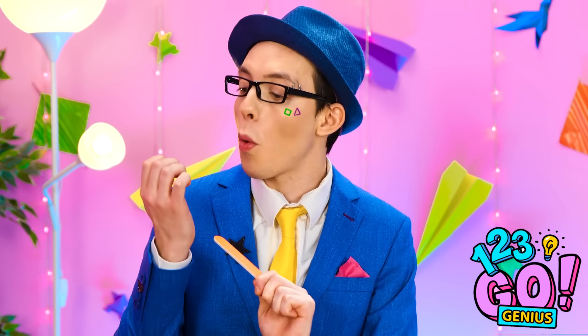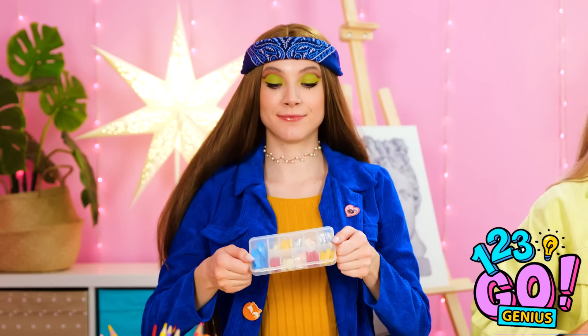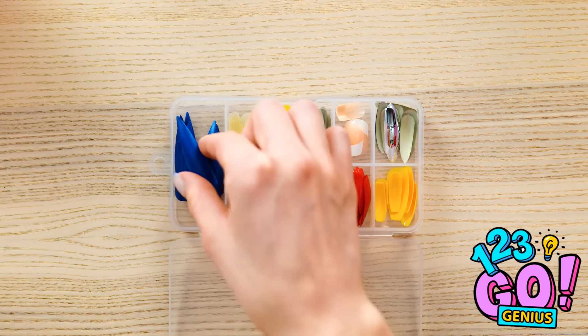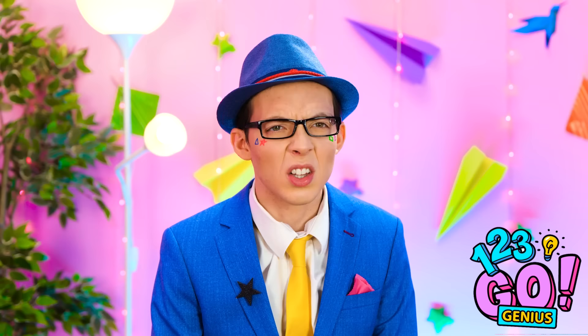Definitely gotta work on my manicure! Oh, you're ready? Okay, here's your next challenge! Fingernails! Got it! Time to break out my manicure kit! Let's see, where do I want to start? Oh, these blue ones, I think! They'll match my outfit! All right, time to start gluing these on! Yes, take a look at these! Challenge completed! Ah, no! That's not what I meant at all! Wow, your nails are ridiculous!